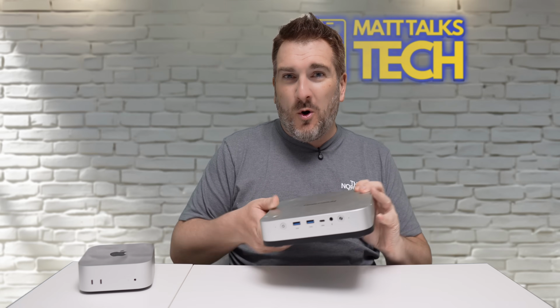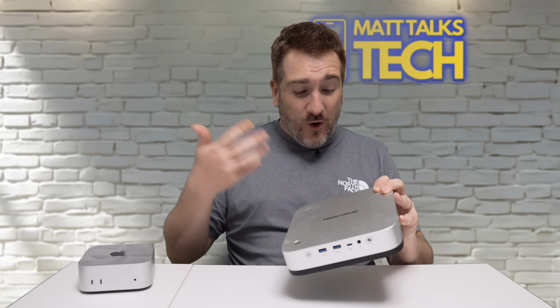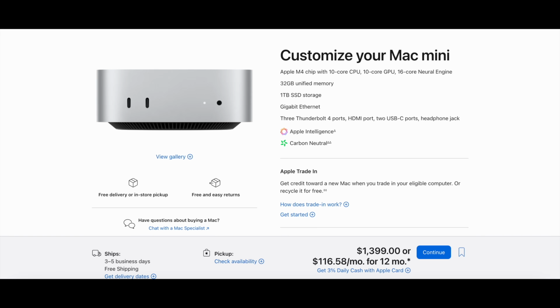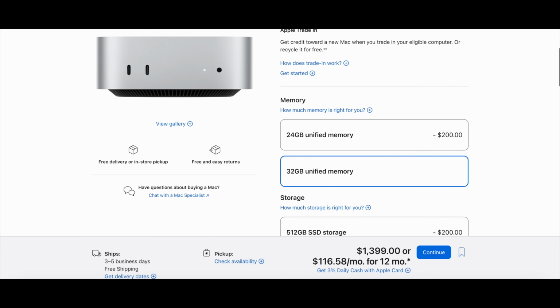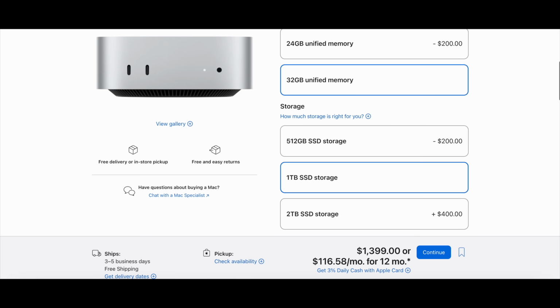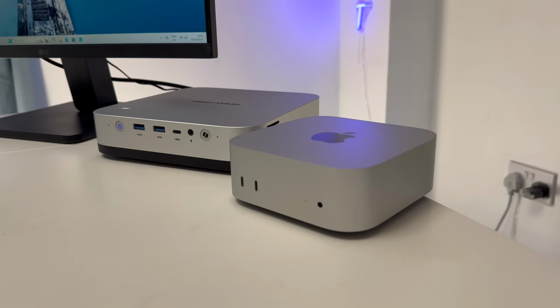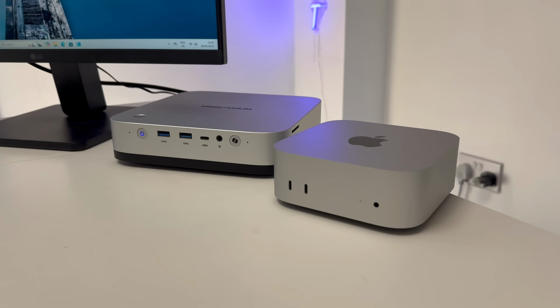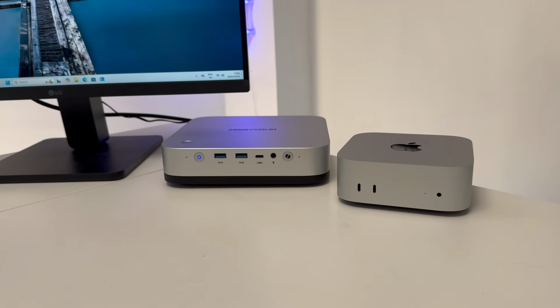We can add 2 more NVMes inside, we've got 1 in here already. We've also got the OCuLink, and all those other ports too. And when you actually spec up a Mac Mini M4 with, say, 1 terabyte of storage built into it, and also give it 32 gigabytes of RAM, it actually even overtakes the Mac Mini in like-for-like pricing there. So this is quite amazing what you've actually got here.